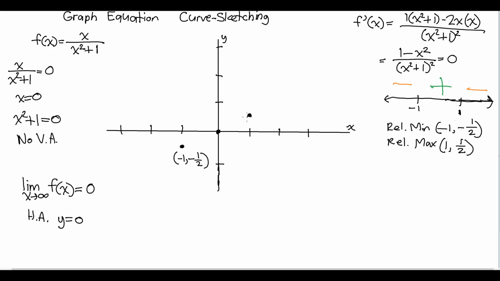Now let's find some inflection points and look at the concavity of the function. Now the function that we have, f prime of x, is kind of hard to take the derivative of, but we can do it. So f double prime of x will be the derivative of f prime of x. So f prime of x will be f prime, negative 2x, g. So let's just expand g, so the denominator. So that's x to the 4th plus 2x squared plus 1. So x to the 4th plus 2x squared plus 1.